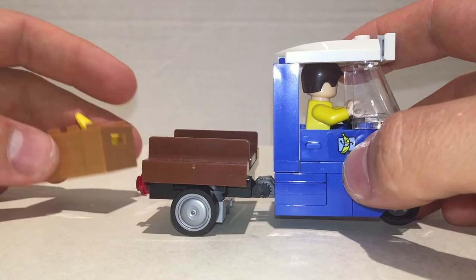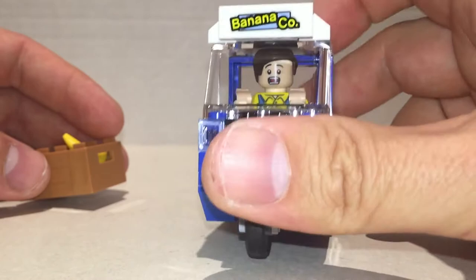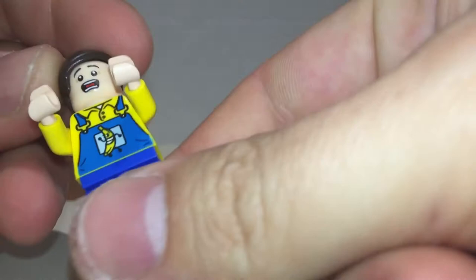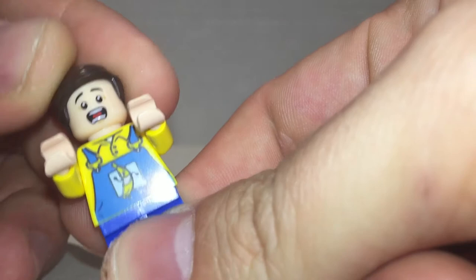Some stuff over here. We got a license plate. Not in the front. That's weird. Banana Company. Just the Banana Company. We have a little guy in there, too. A little banana salesman. Oh, my God. That's adorable. Little banana man on there. It's so cute. Is that Ben Banana?